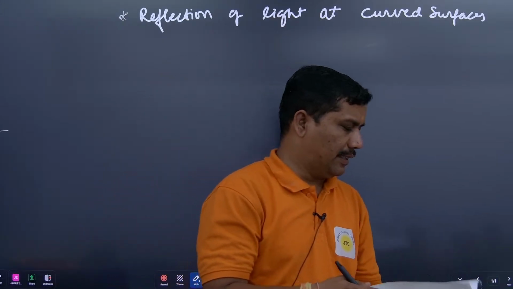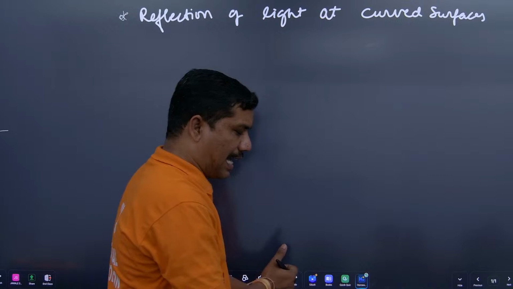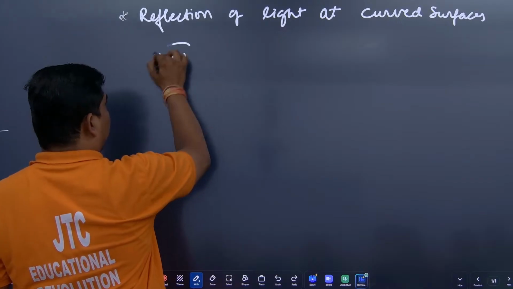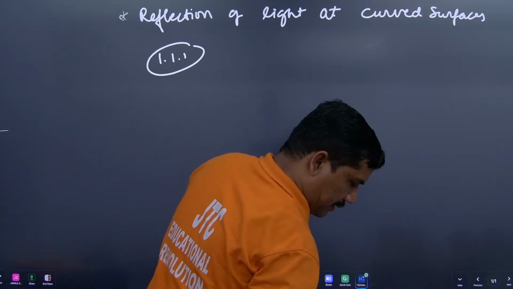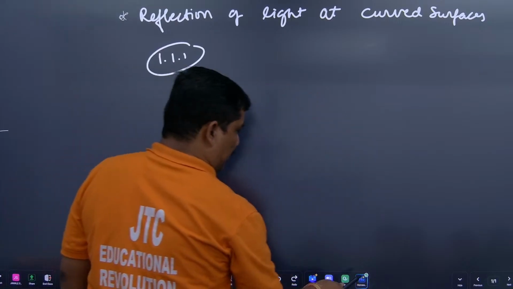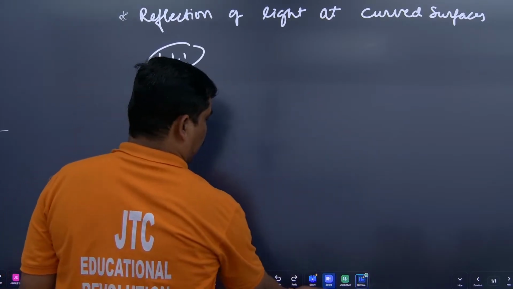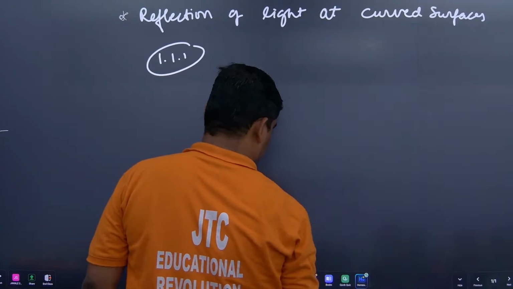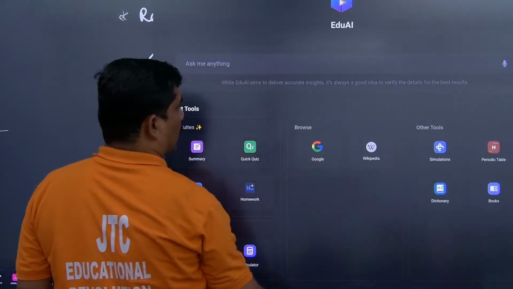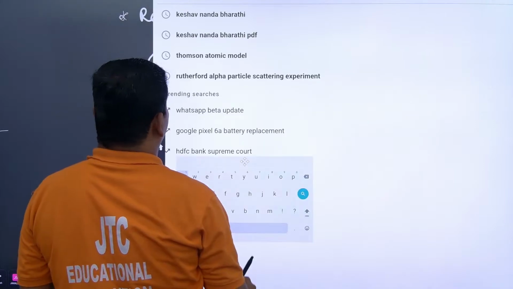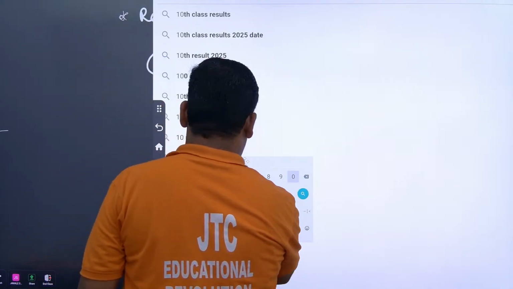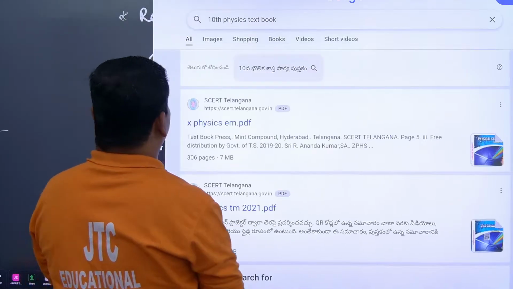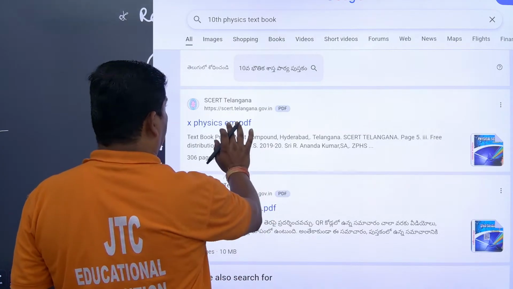Definitions also we completed. Yeah, verifying your drawing. See, one activity has been given actually, activity 1.1.1 in your book, right? See here. Okay, let us take the textbook directly. I can explain to you from that. Yeah, even CBSE students can follow this. Some topics will be different, but 90% of the topics will remain the same.